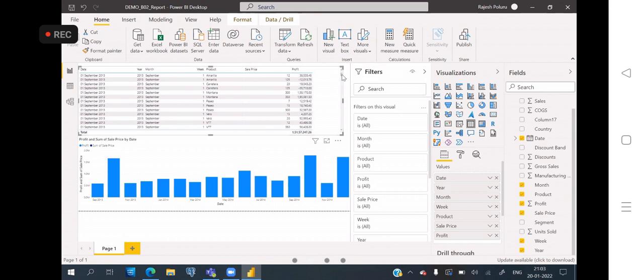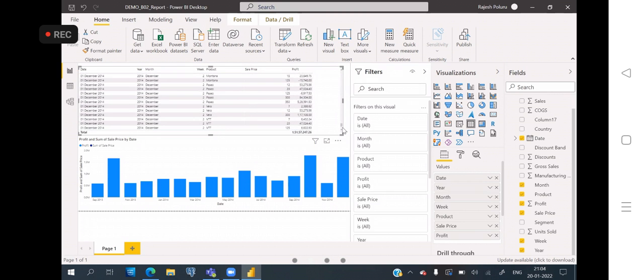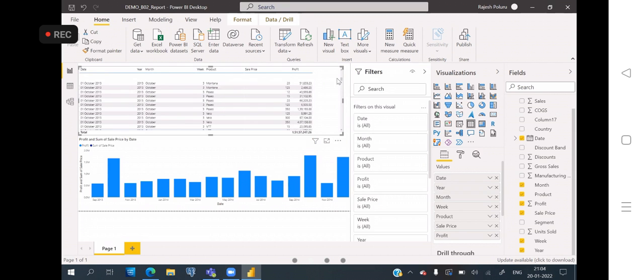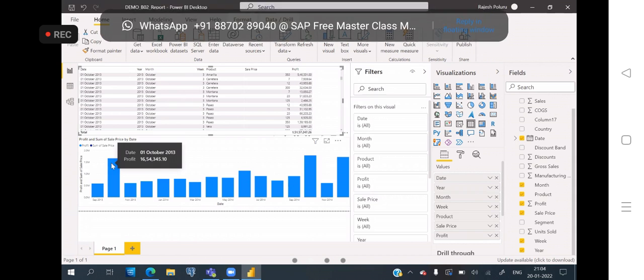For example, see now we have data, and we want to know in which month our sales are getting high, which month our sales are very good. So by seeing this, what you need to do, you need to drill down and scroll down, and you need to see, right? But if you use the visual, you can directly come to know. Okay, in September 2013 the sales was little less, and October 2013 the sales was high.